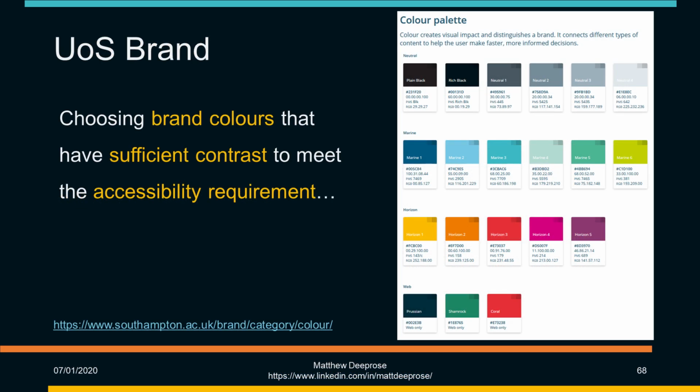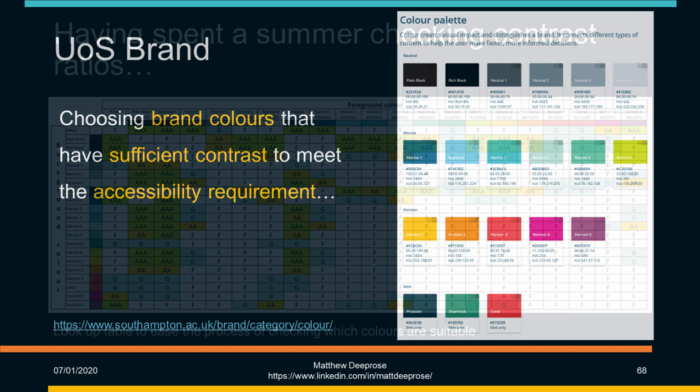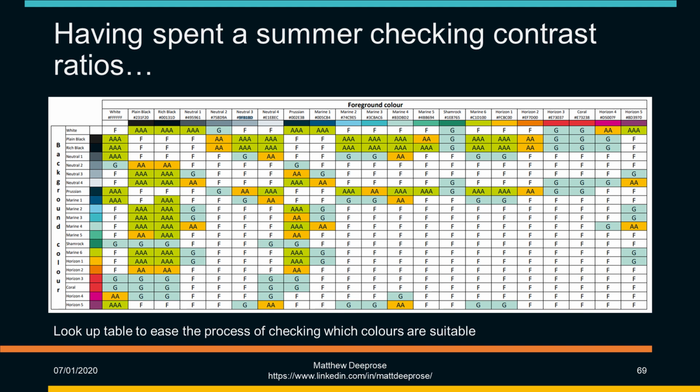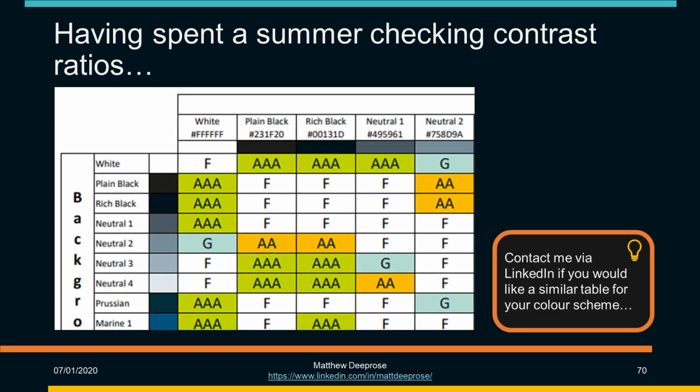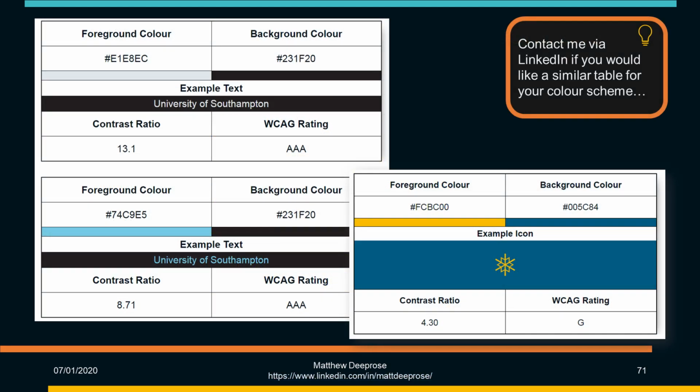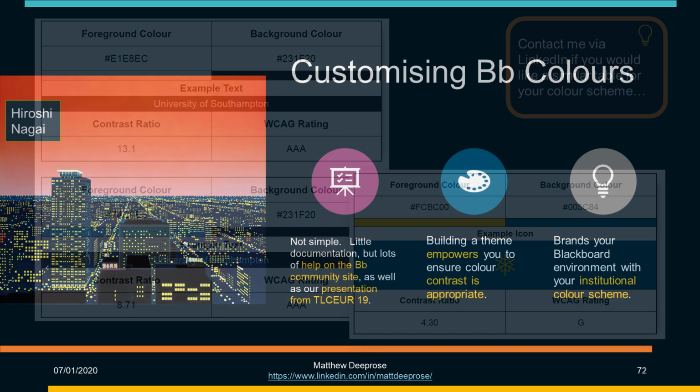Now, when we were implementing the responsive theme, we wanted to use our institutional color scheme. I'm sure most institutions have an international brand or color scheme like this. And at first we were looking them up individually, which is quite onerous. And after a while, I decided I would have a go at making a big matrix that listed all of the possible colors in our institutional brand, and when they were combined, whether they would satisfy AA or AAA or graphical criteria under WCAG. And because I made this as a script, if your institution would have any value from having a similar matrix, just let me know and I could set one up for you. Best to contact me via LinkedIn. It also produces examples of each color combination so you can see what they would look like, which we found to be very useful the further we went.